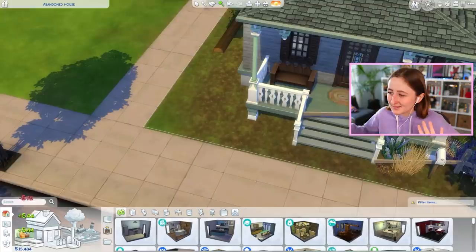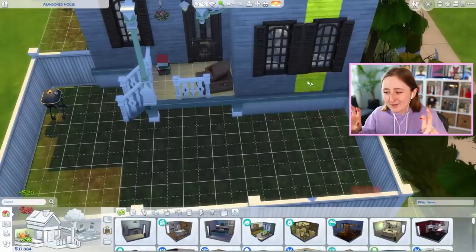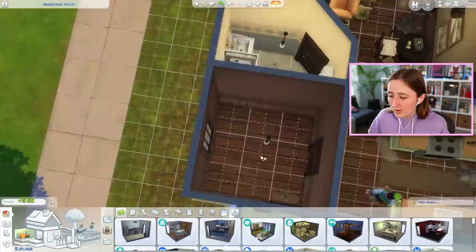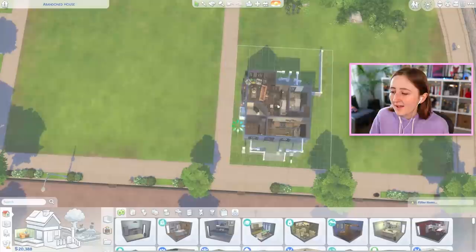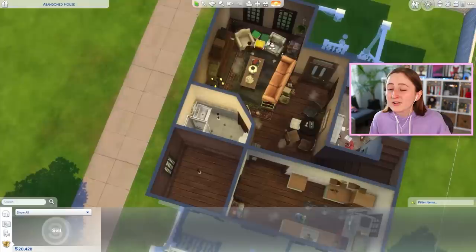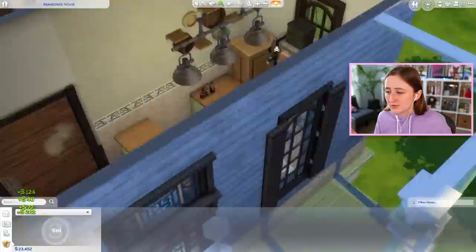Now we're renovating the house. First things first, as always in these fixer uppers, we go through and delete everything. The goal is to clean up the house — remove the old landscaping, take out the cracks in the windows. If only it were that easy to just click and delete a crack. I went in and deleted all the bad stuff — the spiders, the stains. And if you want to build a house for Fixer Upper, hashtag 'fix me LilSimsy' on the gallery is where you post them.